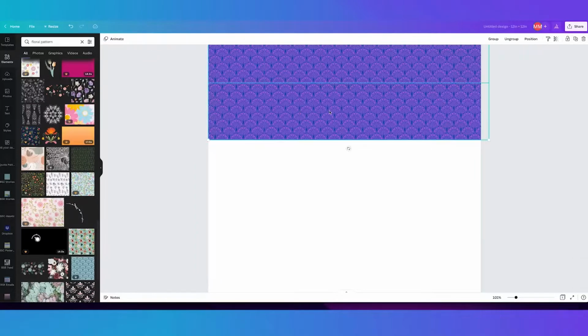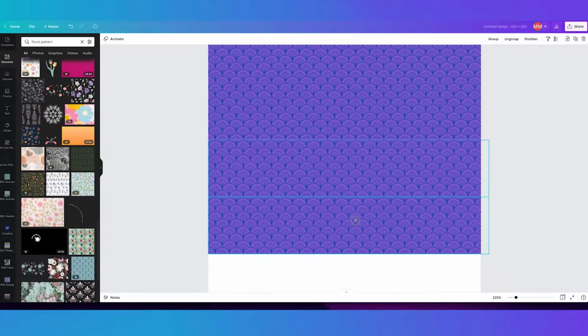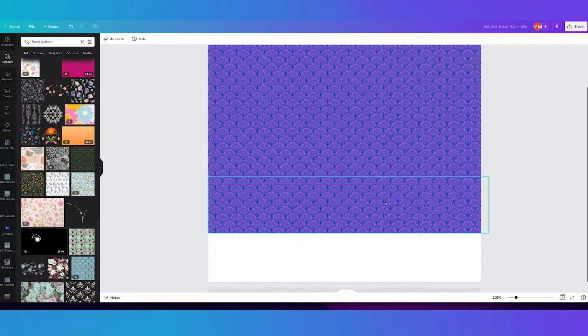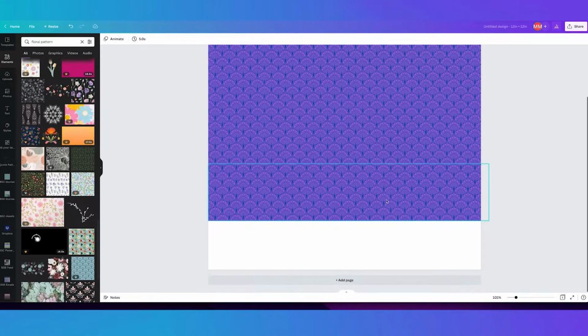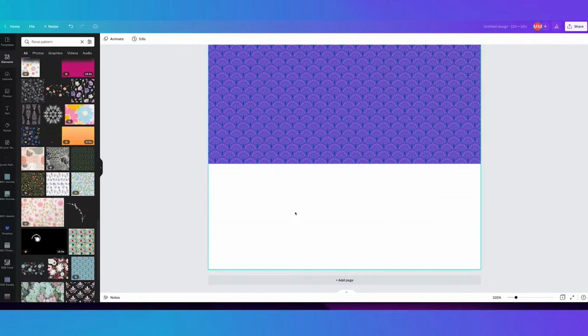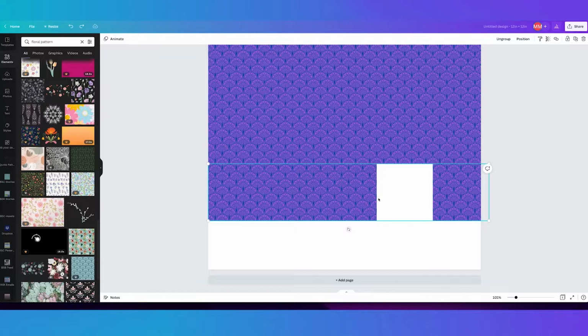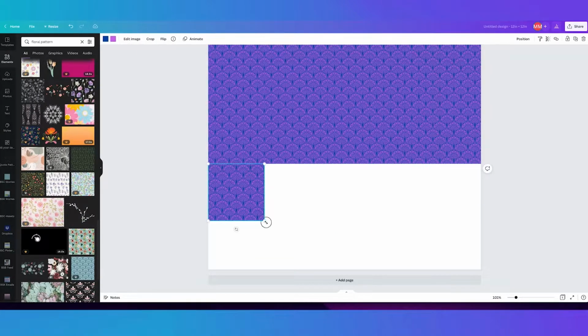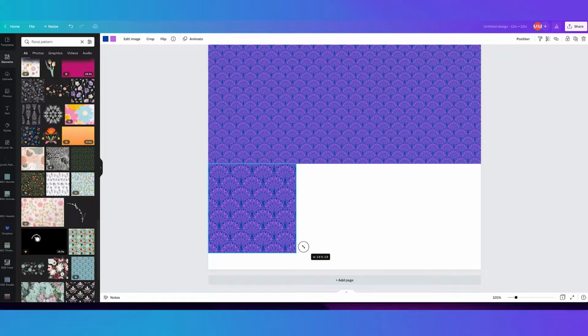You can then select both of those, and so you can see that you can create a pattern pretty quickly and pretty easily. If you want to use half of this to be a smaller pattern and maybe the rest of the sheet to be a larger version of the same pattern, so we can delete those, and we can actually ungroup that and just leave one there, and we might want it to be a bit of a larger size.